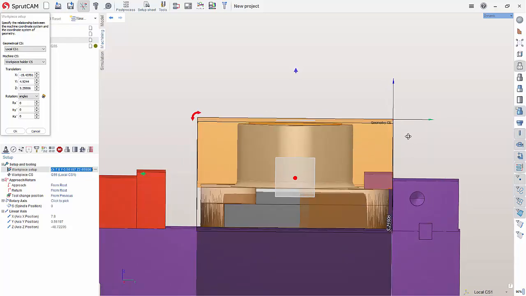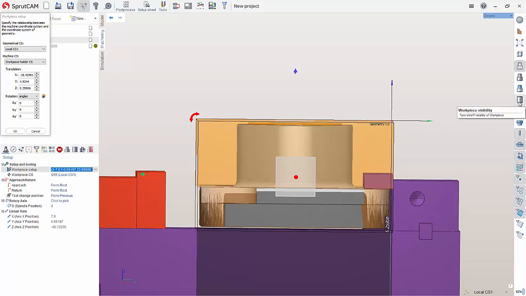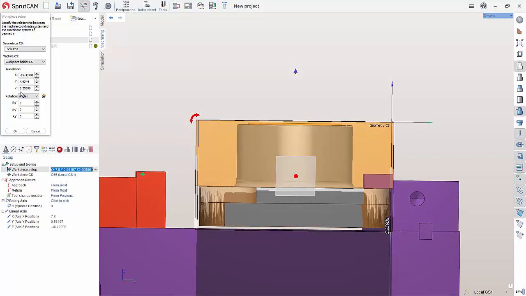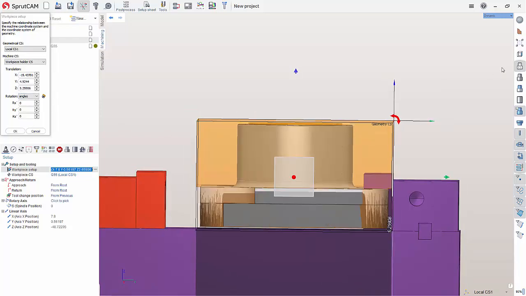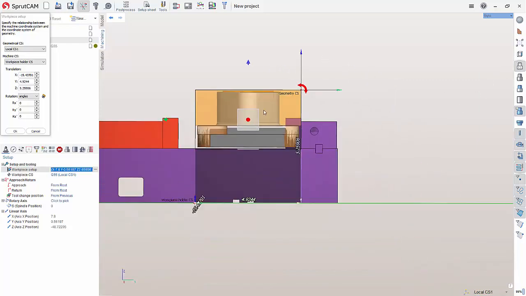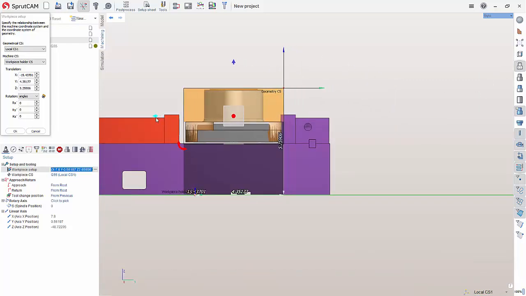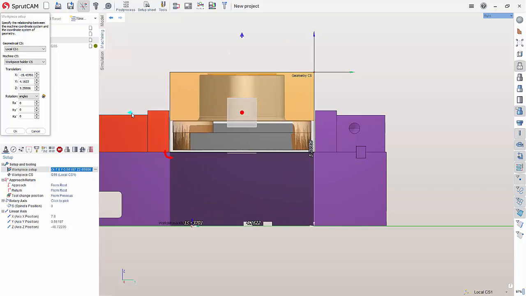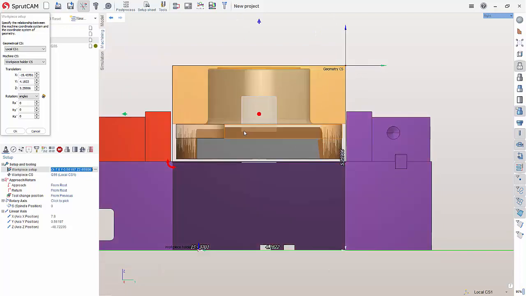Here you can see machine result visibility. So we want to turn this one on and workpiece off. So now we can line this up based off of what it was machined before. So I'm going to go snap to my right view, move this over. All right, and then we want to snap this on here. Let's get this up in Z.